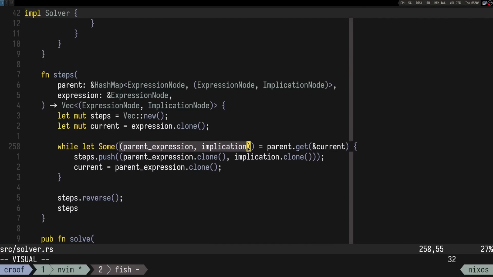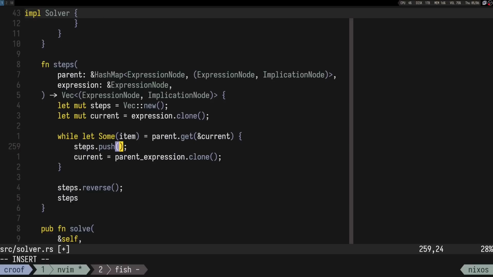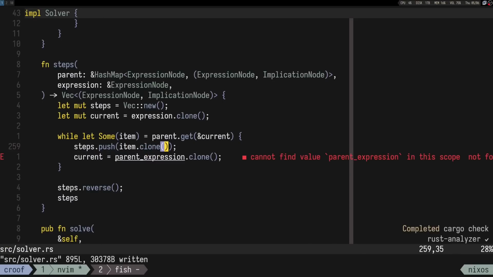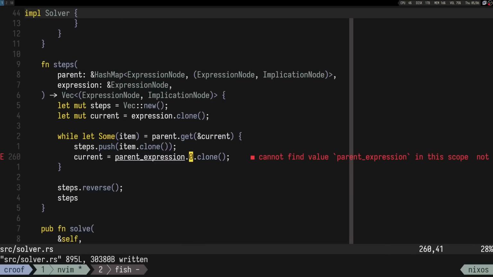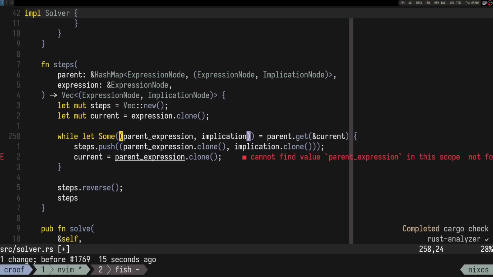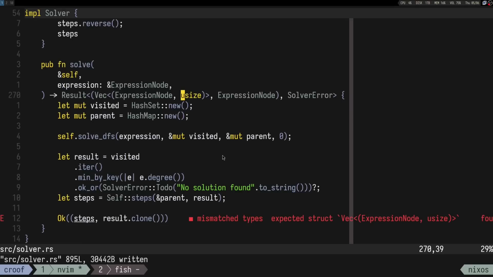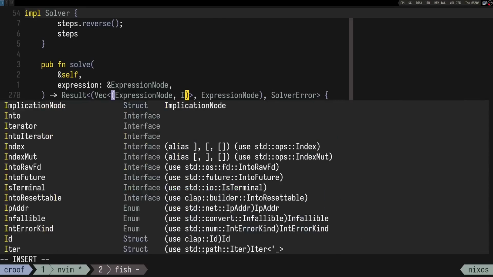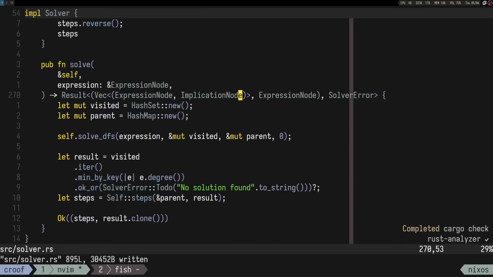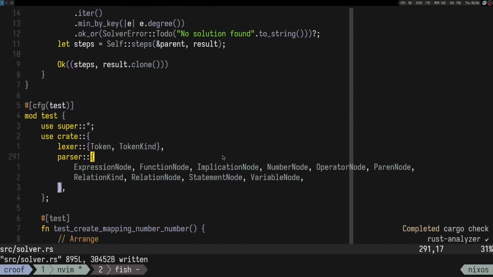Can I maybe just do item and then item clone? I need the dot zero basically, but let's leave it like this. Okay, and here the result is gonna be implication node, right? So we change it like that.